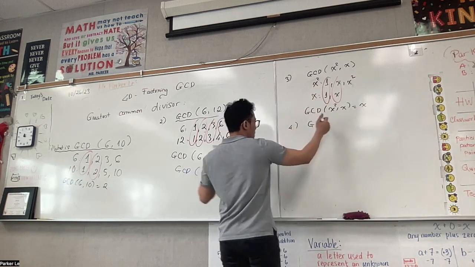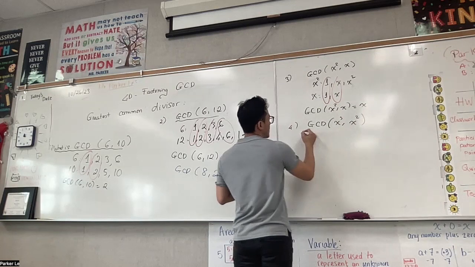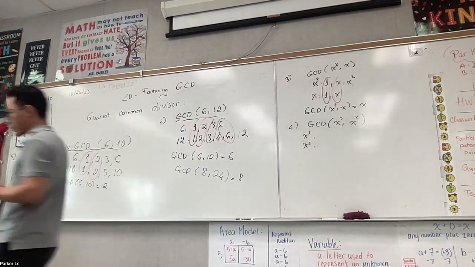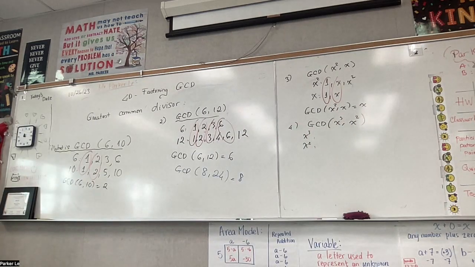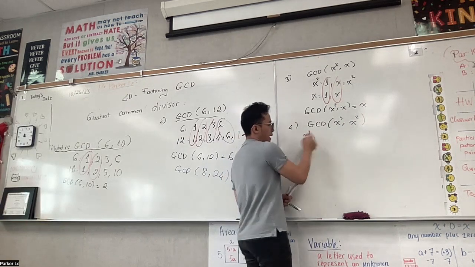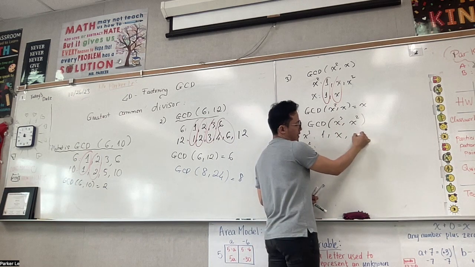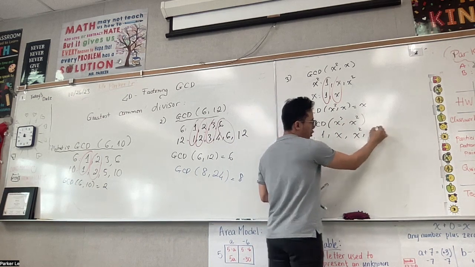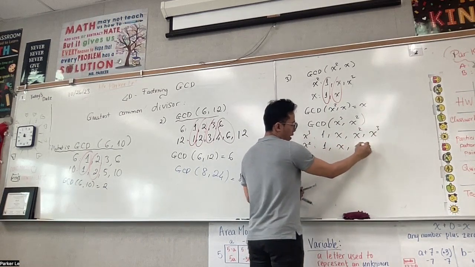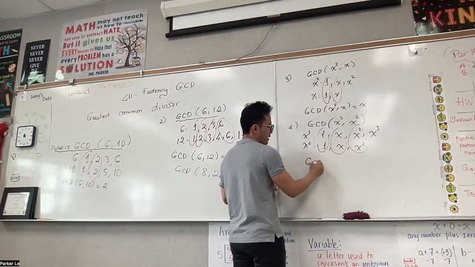So the more you do this, the more you just know it in your head. You know which one it is. You don't need to write it down. Let's do one last one for a letter. Easy stuff. All right, x cubed: 1, x, x squared, x cubed. How about x squared? 1, x, x squared. Right, common ones are these. The greatest one is x squared.